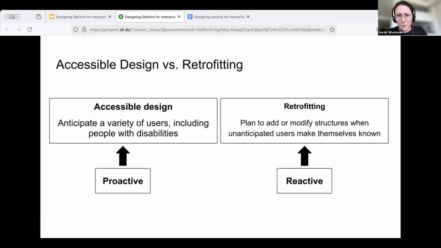So, concluding thought before we go to just general questions and conversations. I hope that one of the takeaways you can take from this workshop and this presentation is that there are a number of benefits to accessible design or a proactive approach, and a number of downsides to retrofitting or a reactive approach.